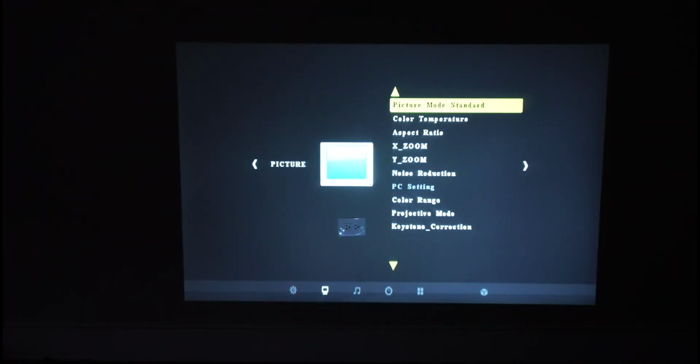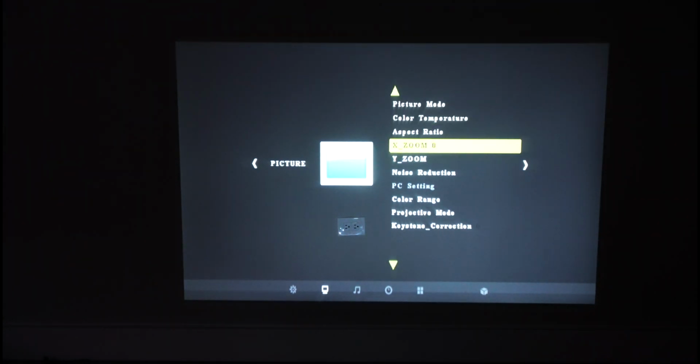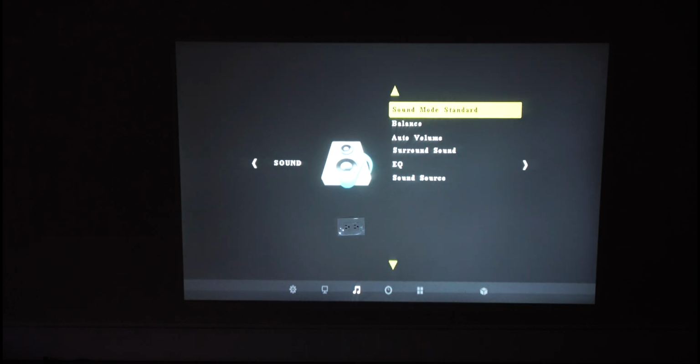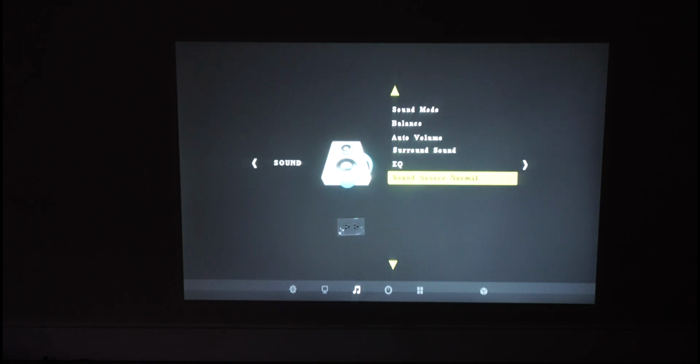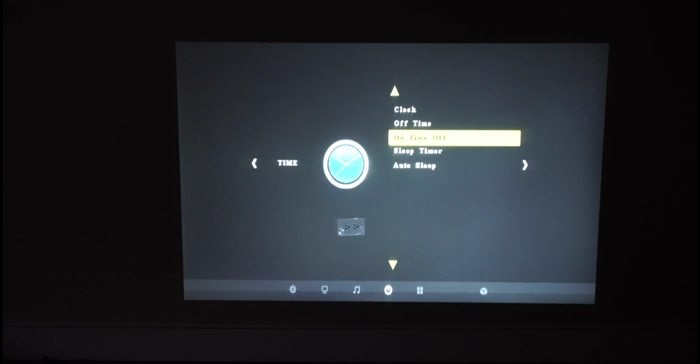Now let's check out some of the menus on this projector. So we have the picture menu showing picture mode standard, color temperature, aspect ratio, X zoom, Y zoom, noise reduction, PC settings, color range, projective mode, and more. Going to sound, we have sound mode standard, balanced, auto volume, surround sound, EQ, and sound source. Now this projector has a built-in speaker. I couldn't test it because of the lack of batteries for a remote.